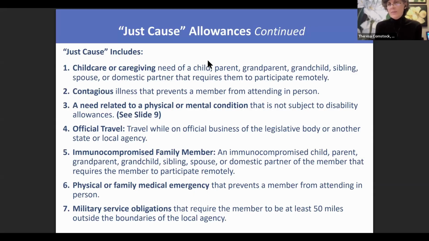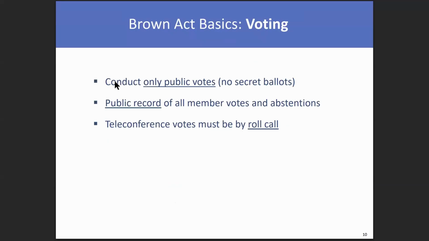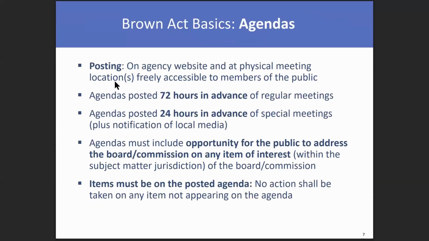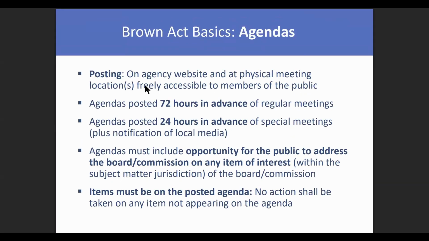And if the local media has asked the staff to notify them of meetings, then they must provide that information to the local media. So the comment on the slide, just for future reference, is a little confusing. The previous slide, where the third bullet says plus notification of local media. If there's a special meeting, is it just the website? I don't think of the website as media, but it is.